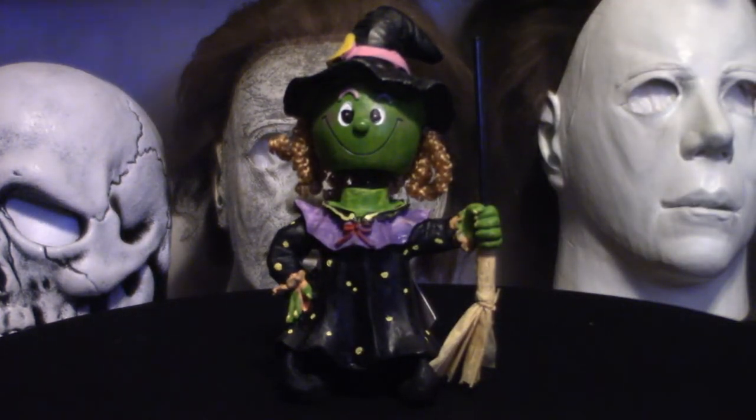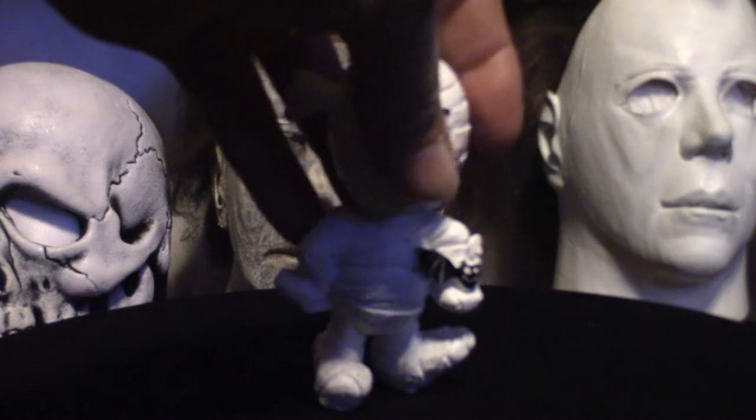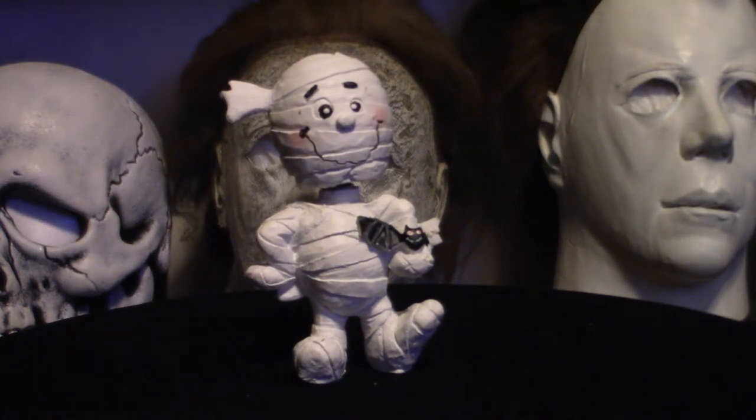Now what I'm going to do is show you some other stuff that I have, which is part of the bundle. So keep that in mind. We're going to switch this one out and give you this one here, which I probably got from the same place, but it doesn't have a tag. But it is a bobblehead. It is a mummy. Okay, get up there. There it is. I was saying, is it going to stand or what? That's very cool. I like mummies too.